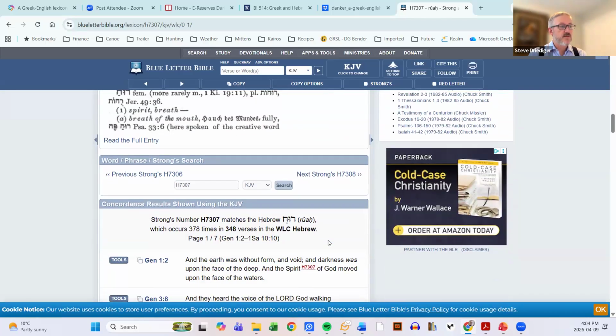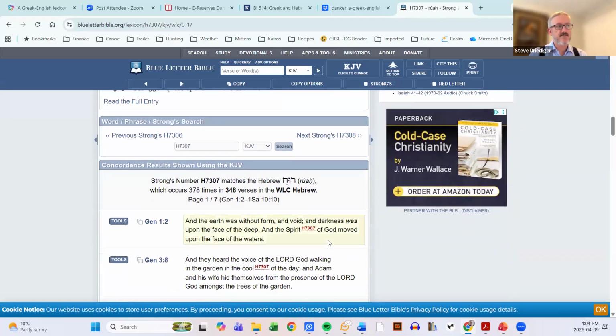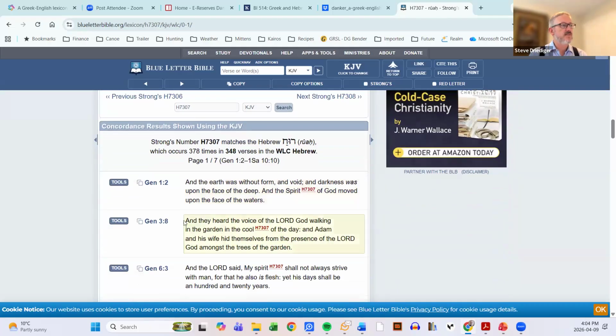And this is why it works best on Blue Letter Bible with either King James or the NASB: when you get down to this list of all the verses, it will show you the word spirit with the tag from Strong's Concordance, and so then you know exactly which word you're looking at that's been translated from Ruach.